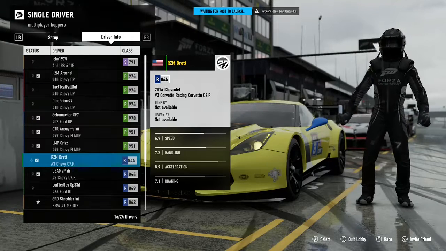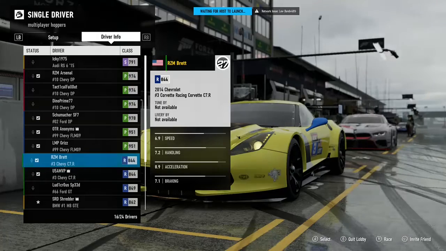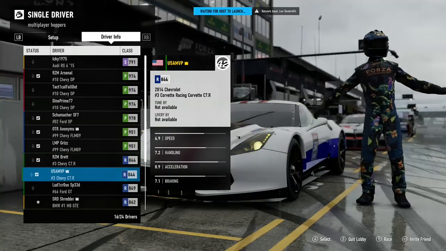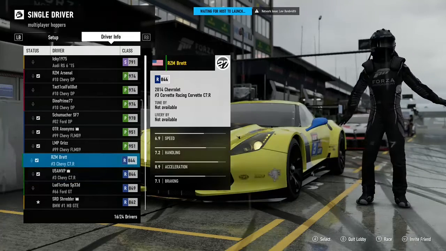Right now, if Scored Buffalo is not able to get back in, RZM Brett will be sitting on top in his category. That is a Chevrolet C7R. He will be there with U5 AMVP, who is in another C7R.